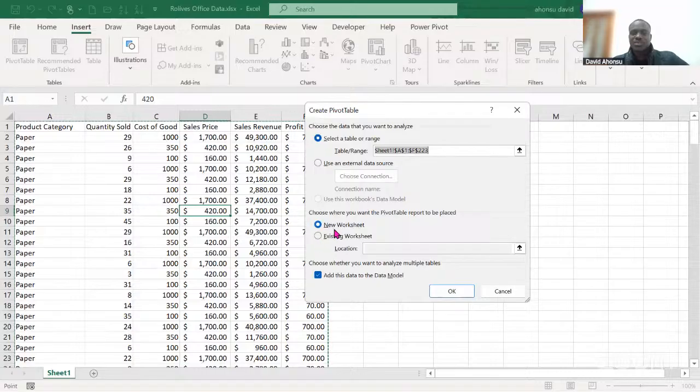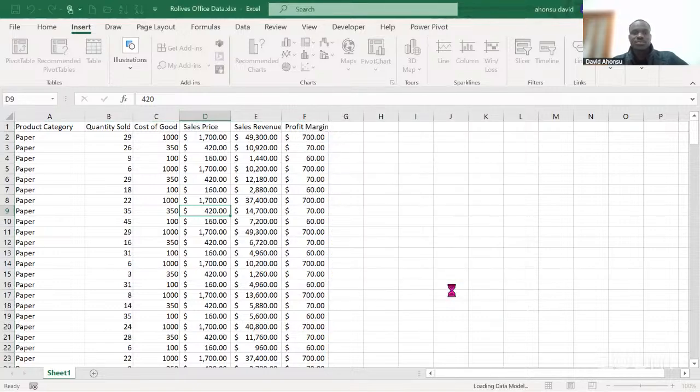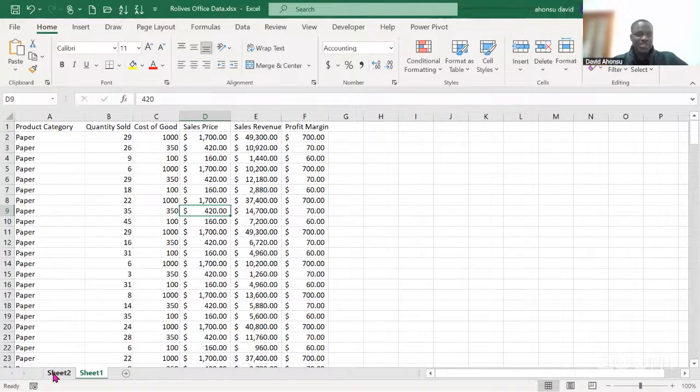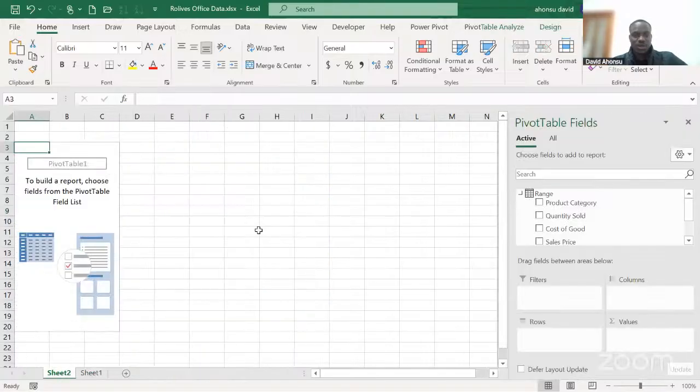We want the PivotTable to be in another worksheet, and then I will just click OK. So Excel is going to open a new sheet. Our data is in Sheet 1, but Excel has opened another sheet for us where we can drag and drop to summarize our data.